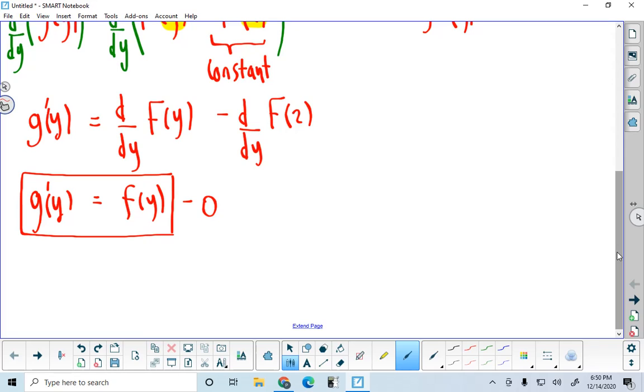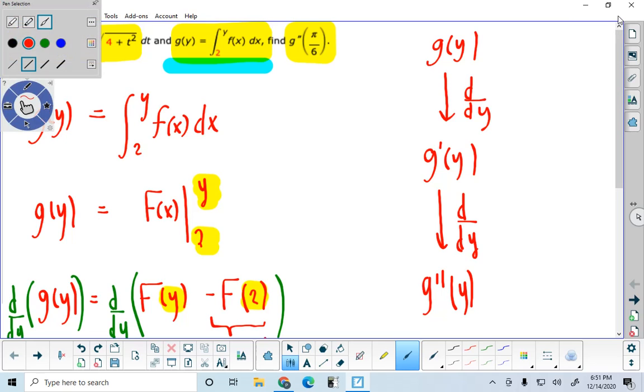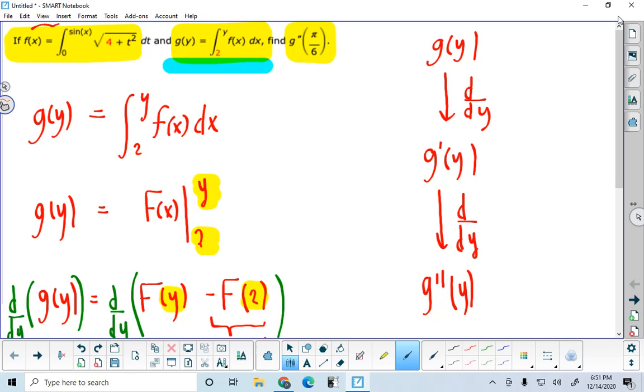It's one of the very first things it says, and it doesn't explain it. It says, since all of this is true, that means the first derivative of g with respect to y is f of y. Okay, so now what we need to do is differentiate the first derivative. And here's where things get very, very slippery. You were told, I'm just going to scroll back up and look at it, you were told that f of x is this thing. Right here, this is f of x.